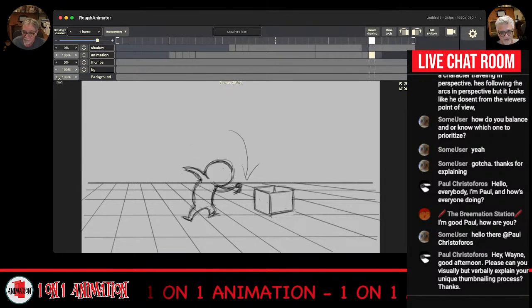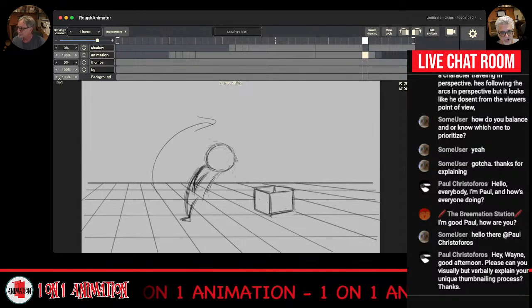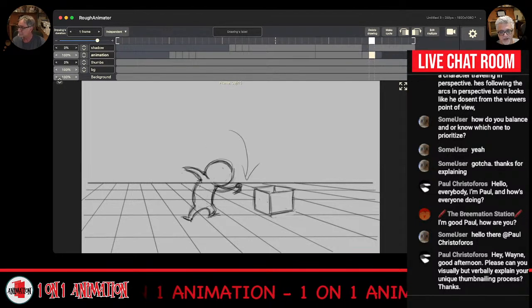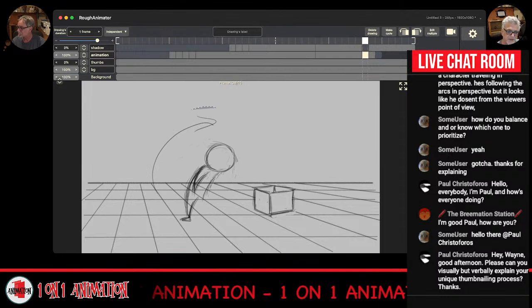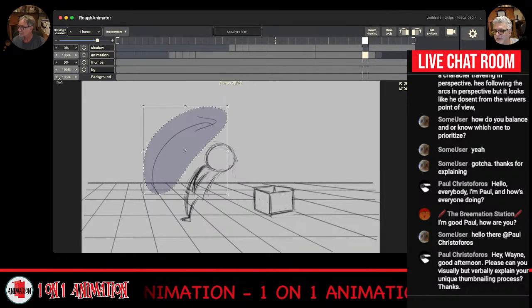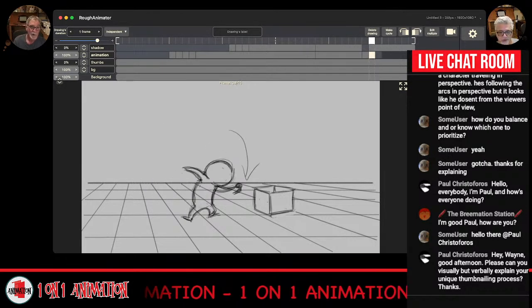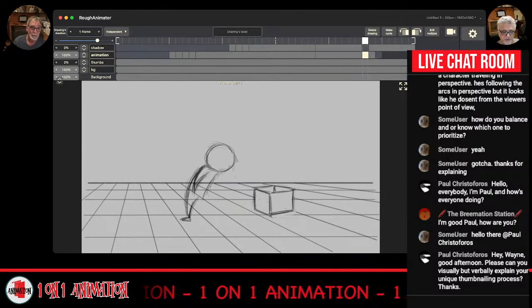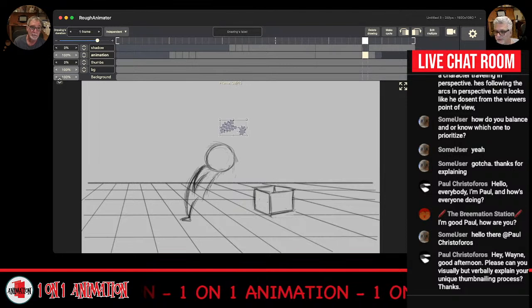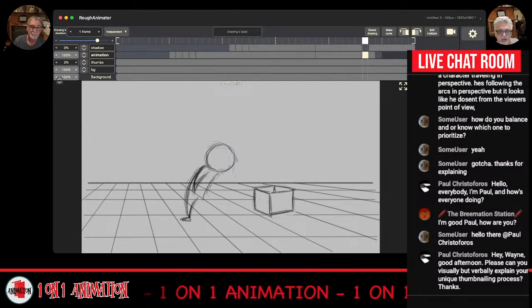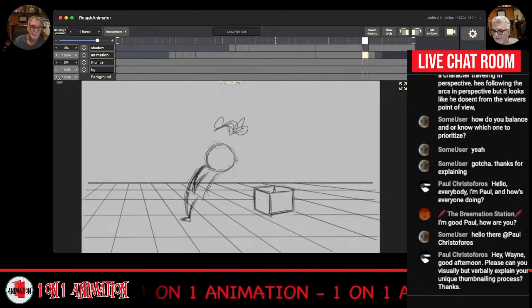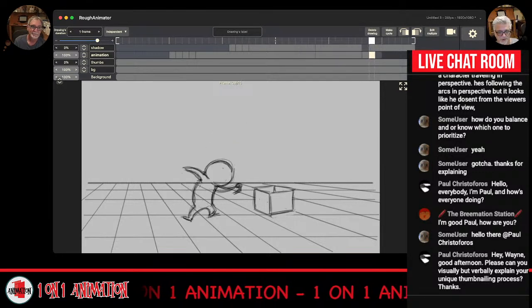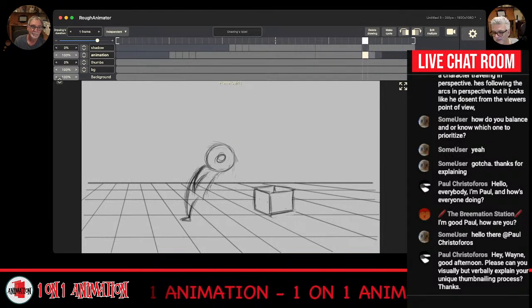So I know it's got to be somewhere in there. And I'm going to try to make it read outside of the body, as far as the silhouette of the body goes. So I want to get it up and over the head up here somewhere. Oops, got the wrong tool selection. I want to put it up here somewhere. I don't want it to be hidden behind the head because you can't see it, right?